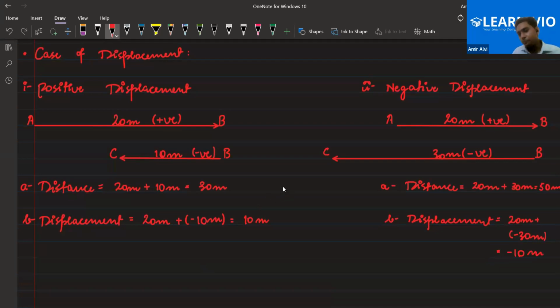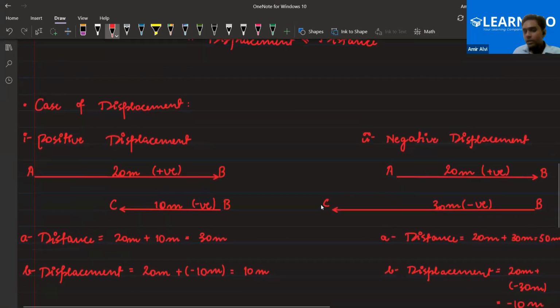Clear, bacho? Look, my initial point is this, my final point is this. It means that I have taken this as the direction of motion. If I'm going from A to C, it's against the direction of motion, right? So the negative sign is only showing the direction of motion. If I'm saying the right as positive, then that is the direction of motion, and left will automatically become negative. Please let me know if this is clear to you, everyone.